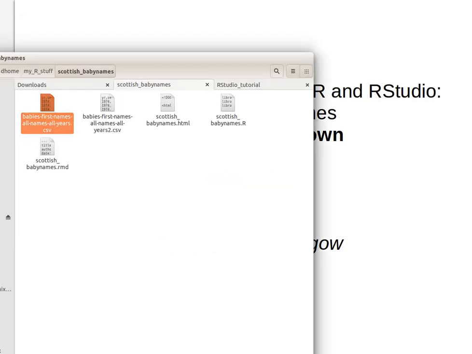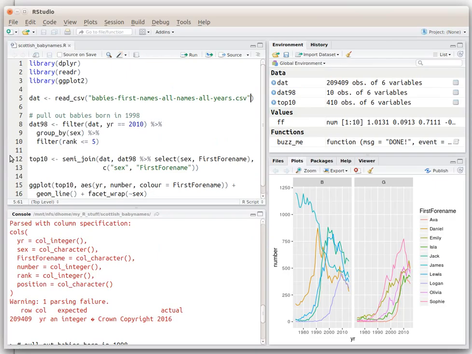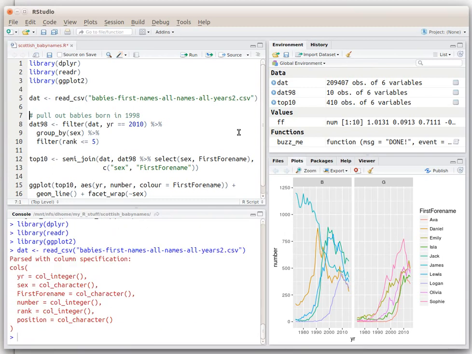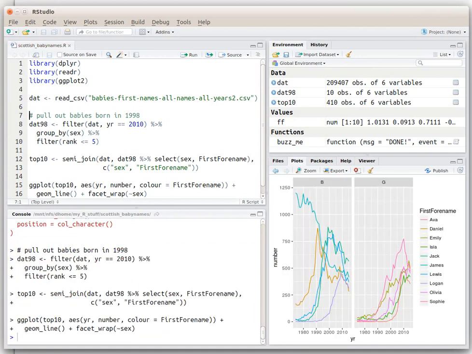Now we'll just go back to RStudio. We're going to change our script to load in the new file. Let's see if that gets rid of that parsing error. Great, so that's gone now. We can rerun the script just for a sanity check, make sure we get the same result. Yeah, it all looks fine. Okay, so that's one thing I wanted to point out.